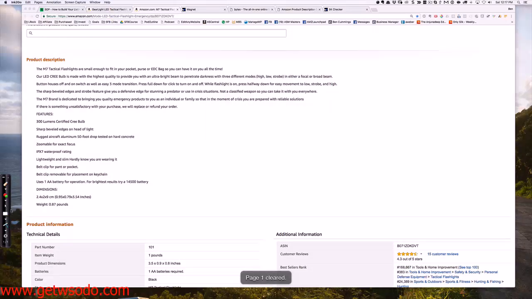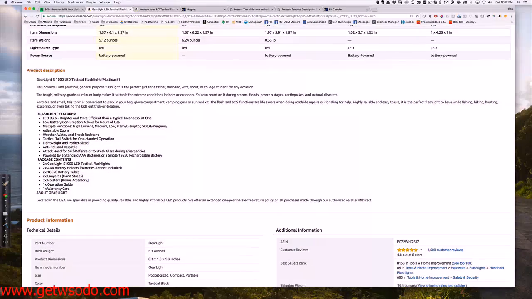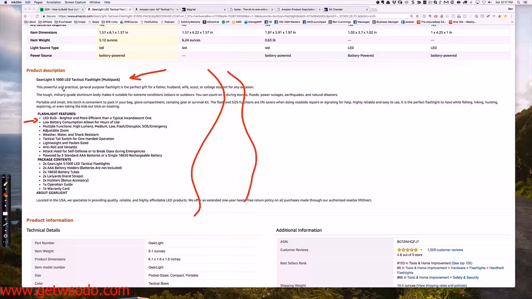This, though, is an example of a product description that has been formatted and is eye-catching. So there's some bold here. There are some bullets here, right? This looks great. And this is how all of my product descriptions are formatted, if we're not using Enhanced Brand Content, which you won't be able to use because you have to apply for that once you get a trademark. So don't even sweat it. Don't worry about it. I always make my listings have this basic formatting.